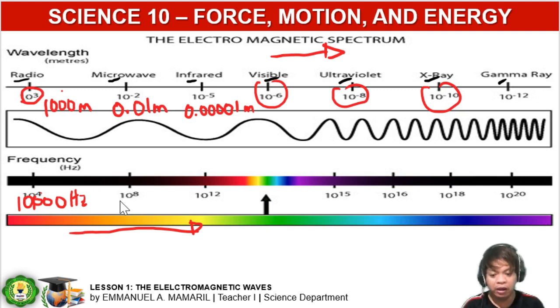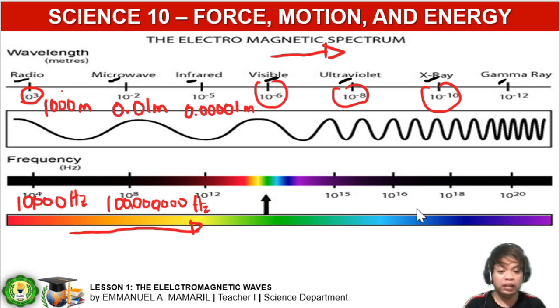So the frequency of microwave is 10 exponent 8, or simply 1 with 8 zeros. So that is 100 million hertz, no? Or 100 million na piraso ng wave ang dumadaan sa loob ng 1 second. So ganun karami. That is the frequency of microwave. Paano pa kaya yung gamma ray? It has 10 exponent 20 or 1 with 20 zeros. I can't write it down here, no? But imagine niyo kung gaano karaming waves ang dumadaan sa loob ng 1 segundo kay gamma ray.